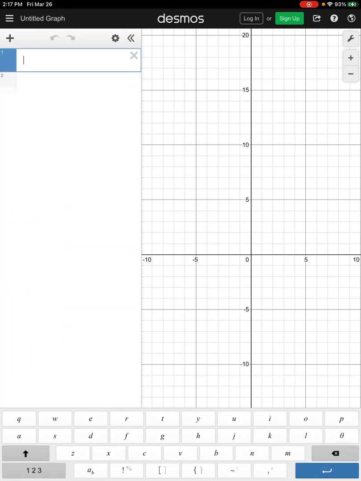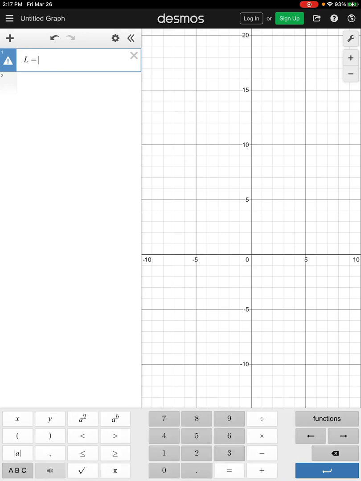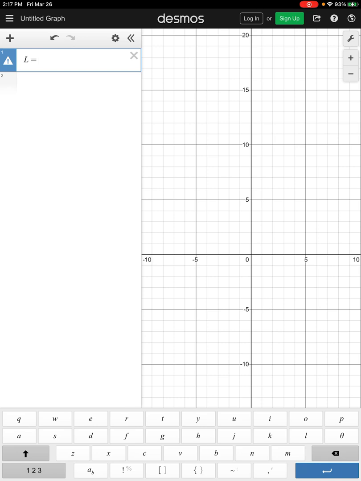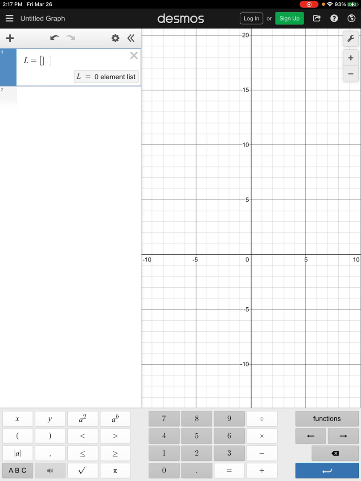We're going to type, and I want it to be capital, L equals, and we're going to want to use the bracket. Make sure it's the solid bracket. Now let's type in our numbers.